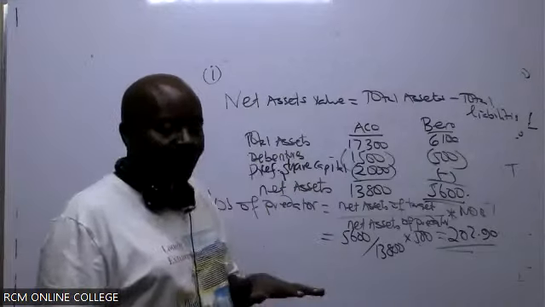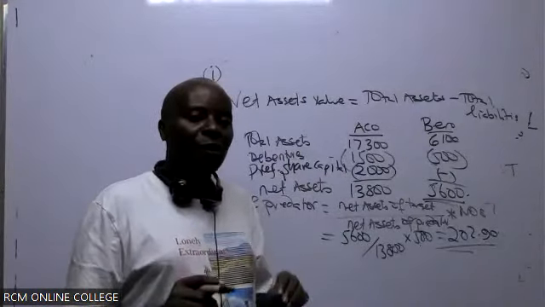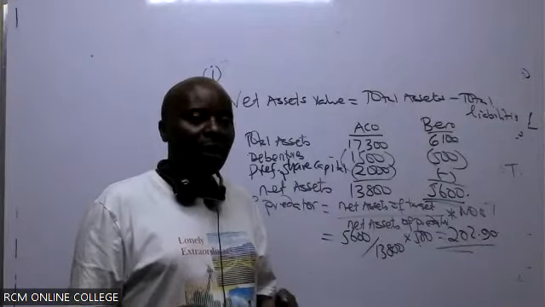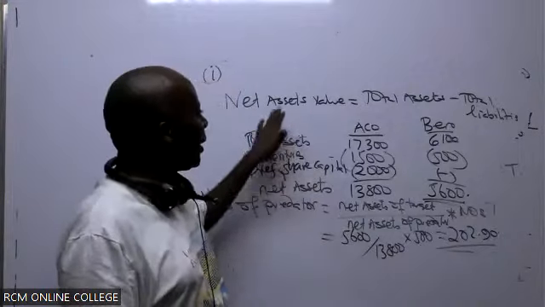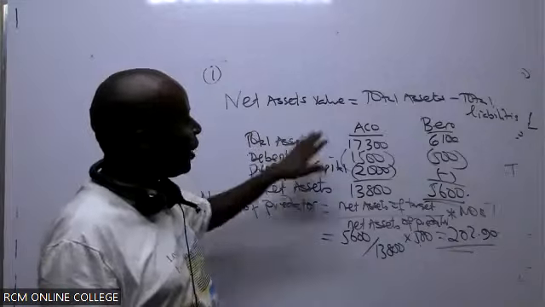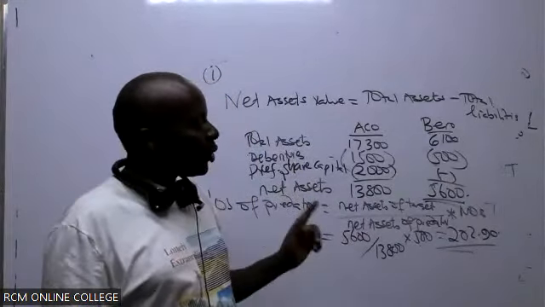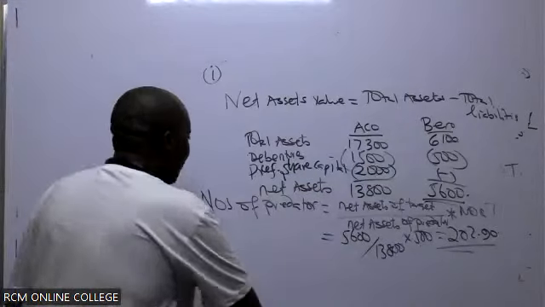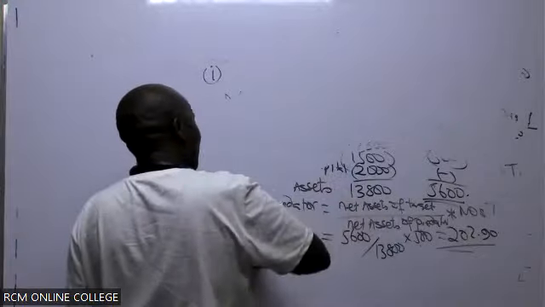In the exam, I would recommend you use these two methods, because the examiner has always given us contradicting answers, and at times when you try to push him, he says no. But research has it that this is the correct formula for getting net assets value: net assets of a company equals total assets minus total liabilities. The two methods are known to give the same answers.